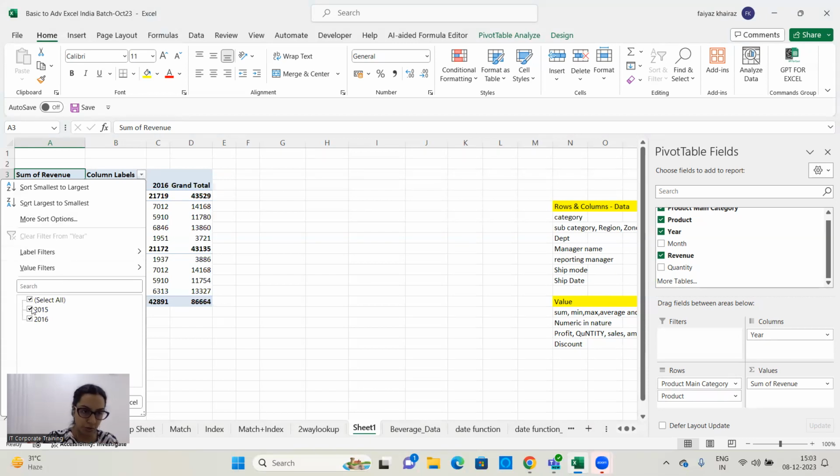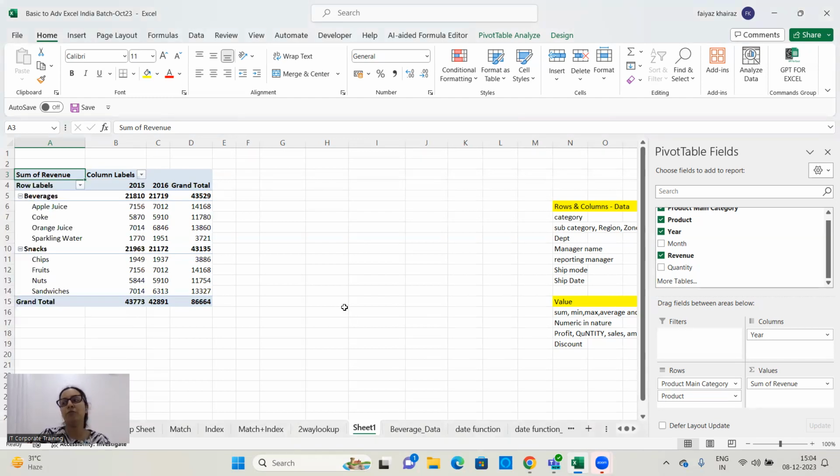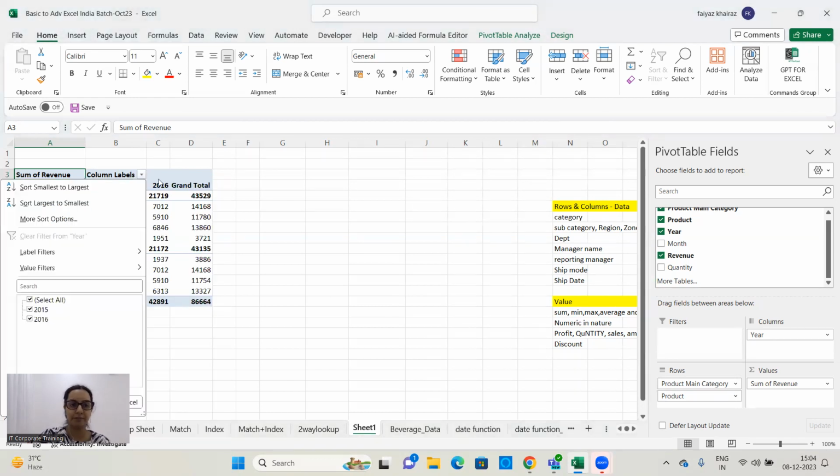So whether I want to see 2015 or I want to see data for 2016, I can decide from here. So if I want to filter an item in the row shelf or in the column shelf, I have to click on the drop down and filter.